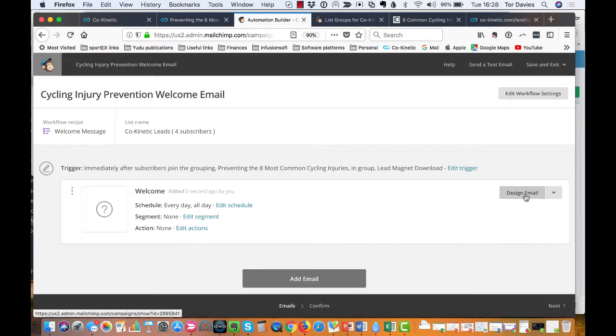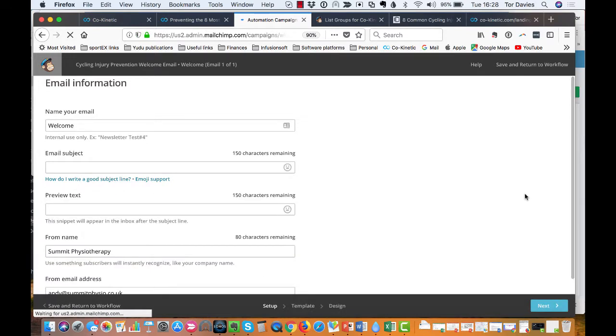So the next step is to click on design email, and we are going to do basically the same as we did earlier. You can just fill these out to start with. We'll just put some blank stuff in. So we'll put in here your name. This is the name of the email, so it could be the cycling injury prevention welcome 1.